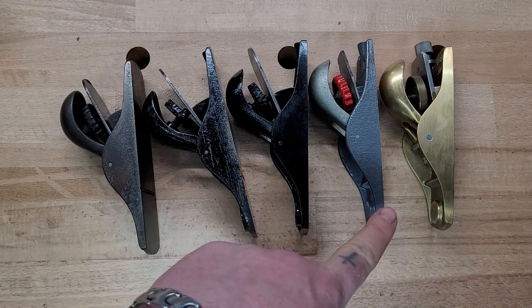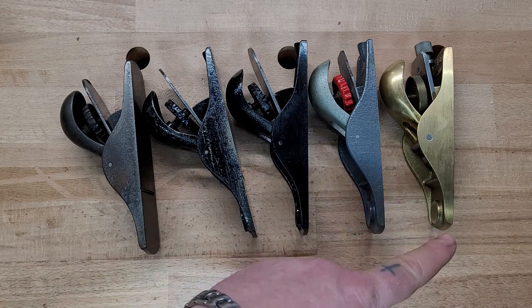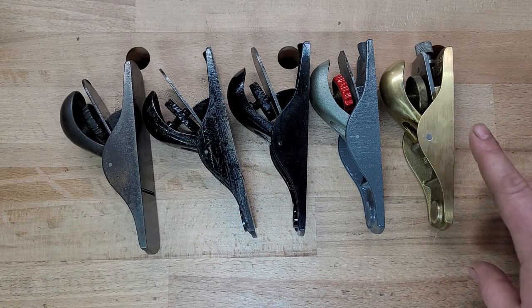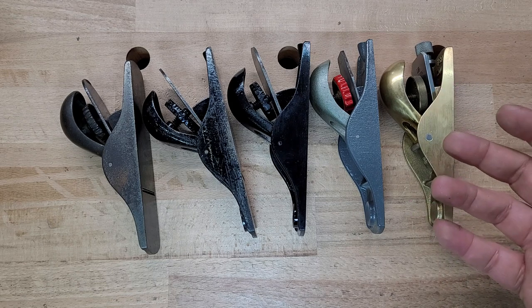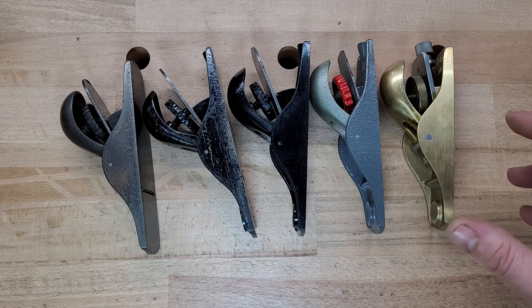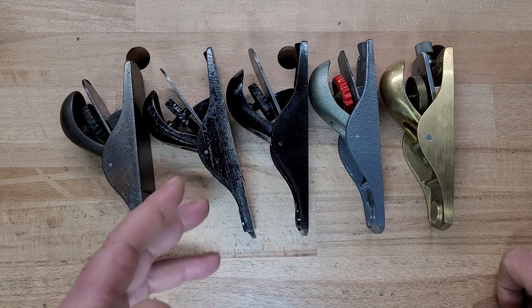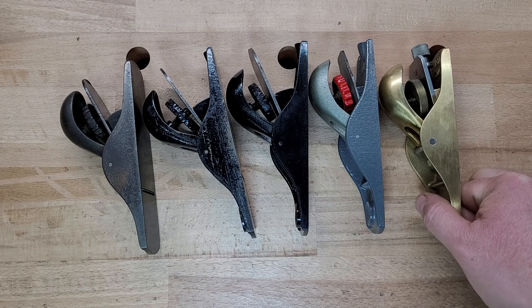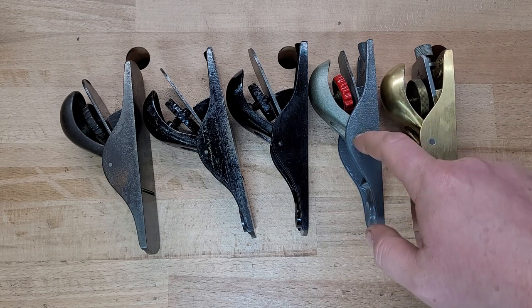So Stanley got smart and realized that for a block plane or a thumb plane, you really only need low angle. I know a lot of people that still use standards. They'll go out and they'll find that Lee Nielsen 103, but that's more of a collector's. People reach for the low angles more because they just work for the task. I mean, if you're working in really tough grain and you're using a plane like this, then okay, standard angle might come in handy. But most of the time, these are the planes that you throw in your apron and then you pull them out when you need to trim down dovetails, put a chamfer on something, ease a corner, you know, that kind of stuff. So we're going to add this guy in.